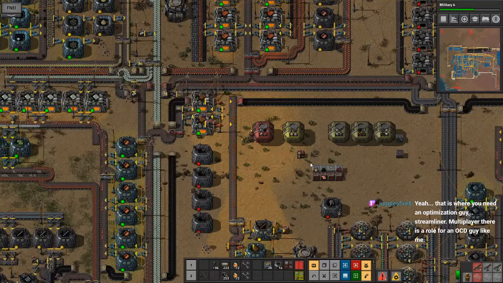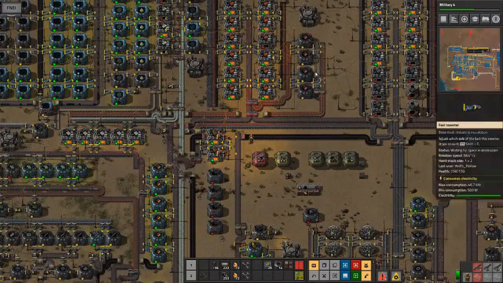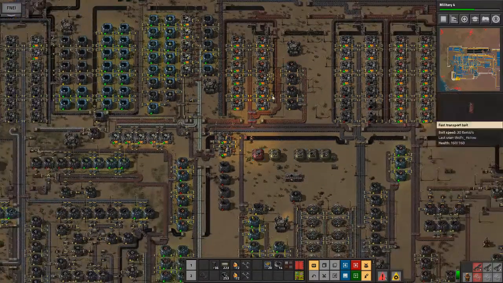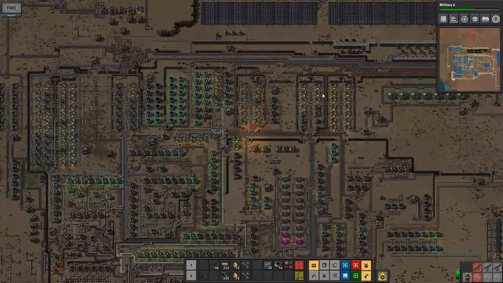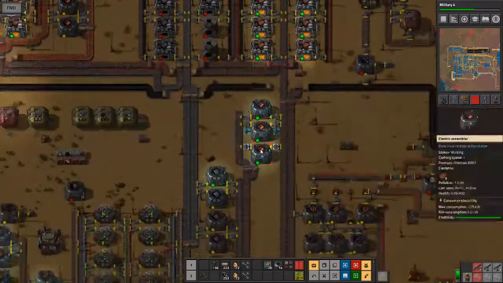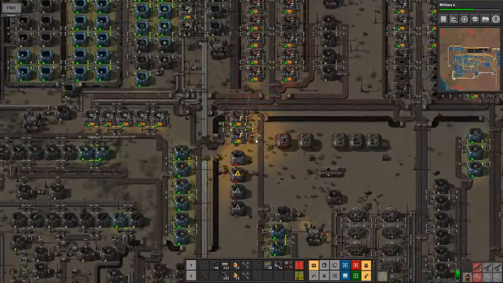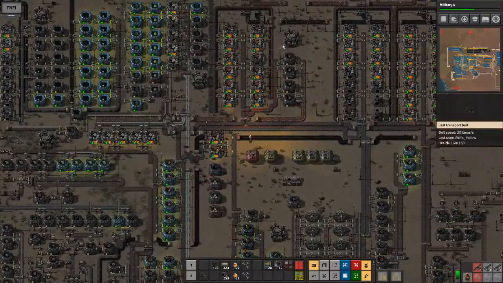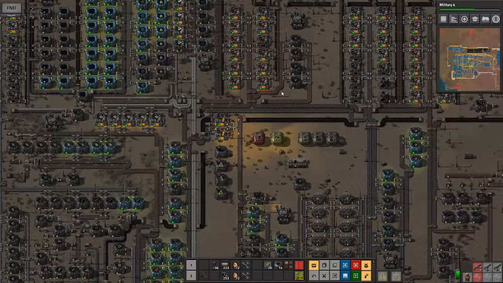I'm still trying to figure out what I want to do here, because this needs to be moved so we can make room for another setup for copper, because we're not short on copper. We have plenty of copper. We just need to make it, and as you can see, our lines are pretty sparse. So I'd like to turn this into a smelting facility, if possible.